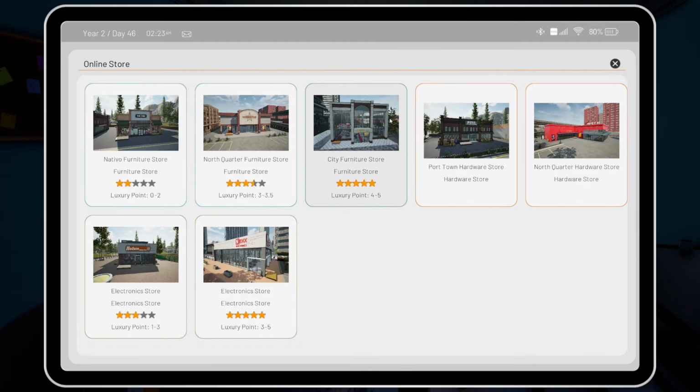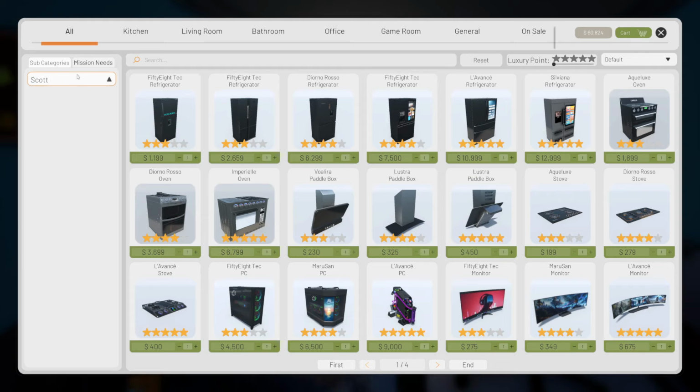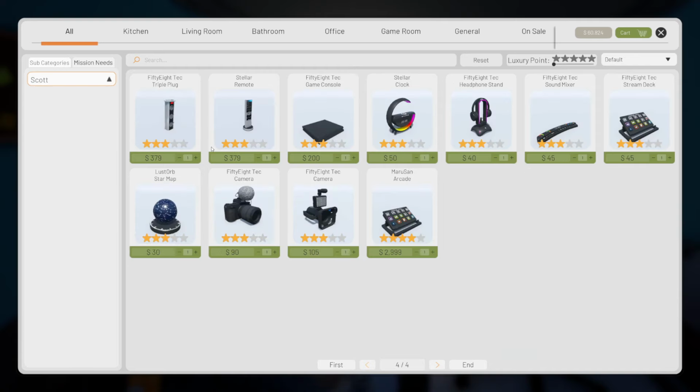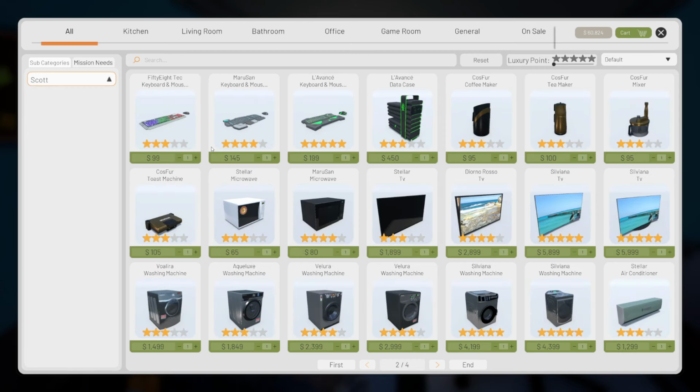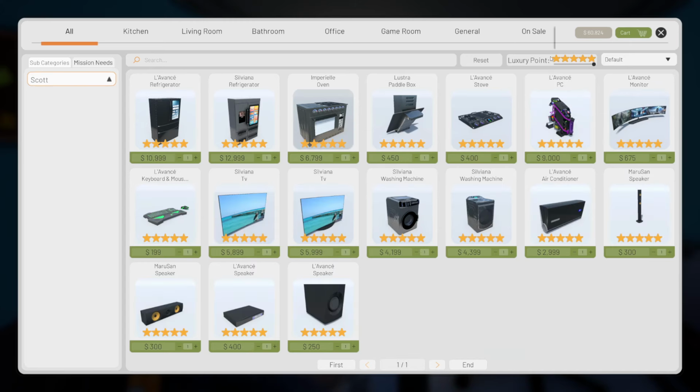So if I go to the electronics store, and go to mission needs, this is going to tell us. I really thought this was going to tell us everything that we needed. For whatever reason, it is not, because we definitely need PCs. This is very strange because it's not showing up here, but I know that we need PCs.